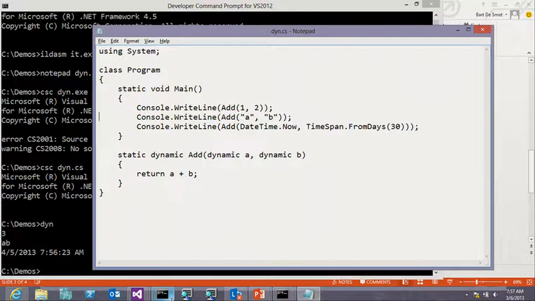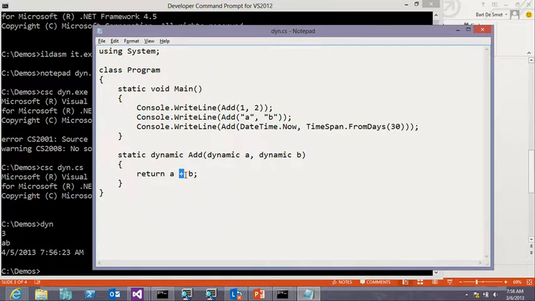Now, what's more interesting is the add method, because that's the one that only has one dynamic operation in it, namely doing an addition between 2 dynamic values. So how does that one really work, and why do we have all of that dynamic machinery? Well, the answer is that this thing is self-optimizing using what's known as a polymorphic inline call site cache. Okay, it's a long word, but essentially what's going on here is when you call this thing using 1, 2, there's a lot of machinery that needs to happen.